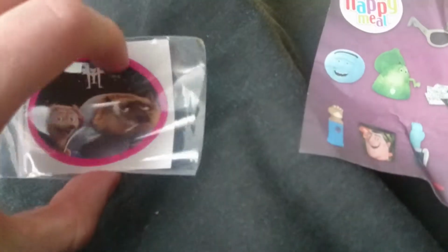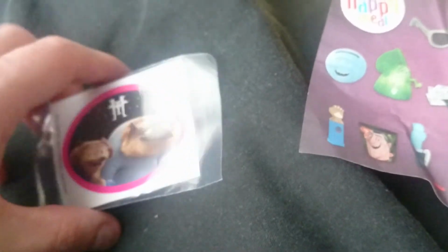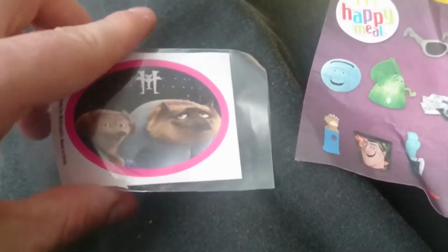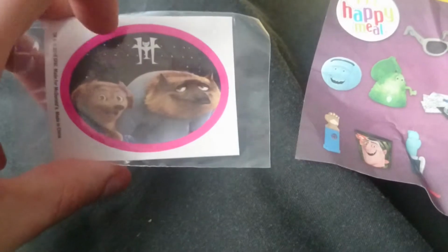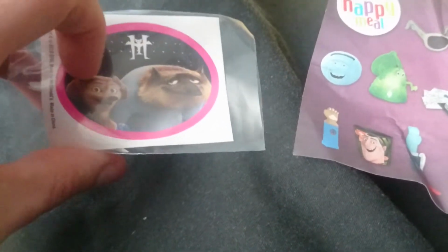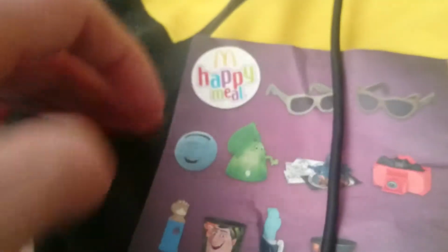Starting off, this is the little sticker that comes with it. You get the two main characters who are the wolves. Not proper main characters, but they're one of the main characters. You get the father wolf and you get the mother wolf. And on here you get all the other characters you can get.